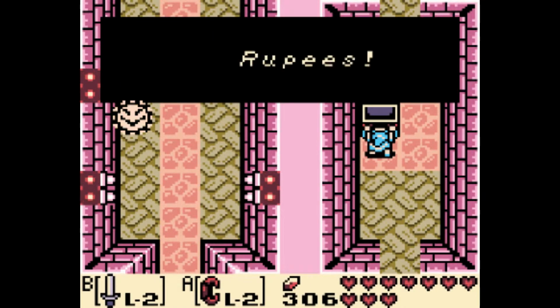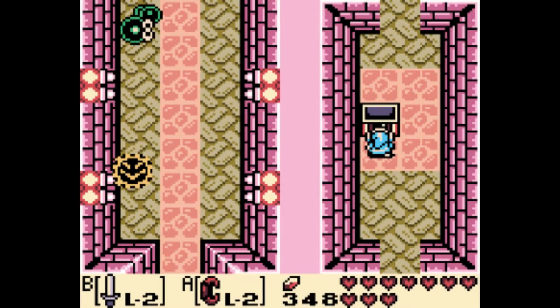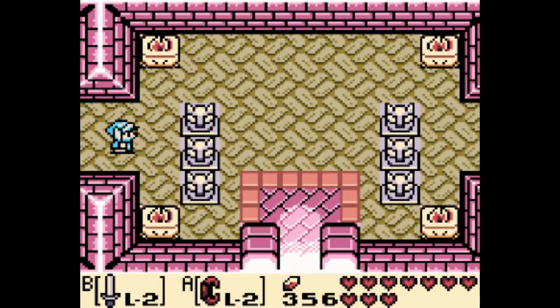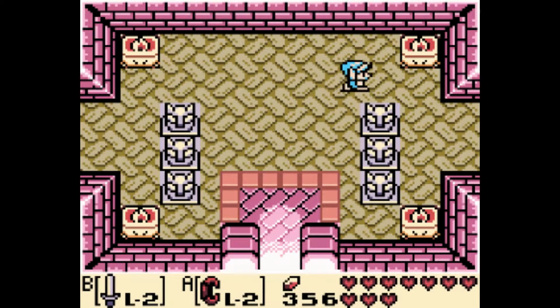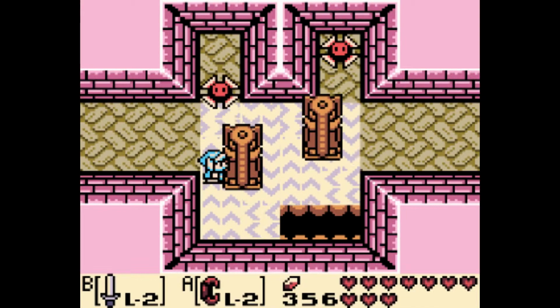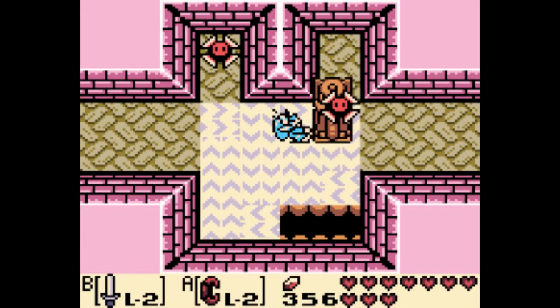The map matches the name. The map is in the shape of the dungeon. That's the first time it's ever happened in a Zelda game. Usually the map is totally different from the dungeon. It matches the name of the dungeon. Sorry, you get what I mean.